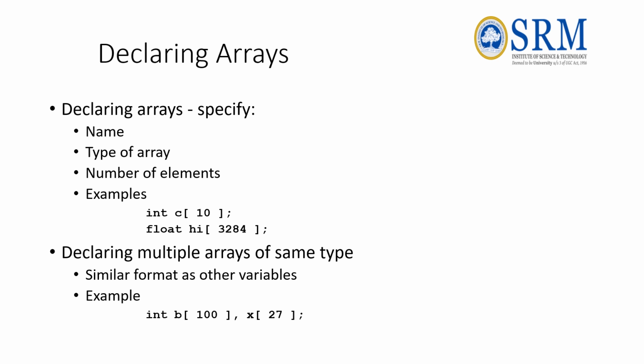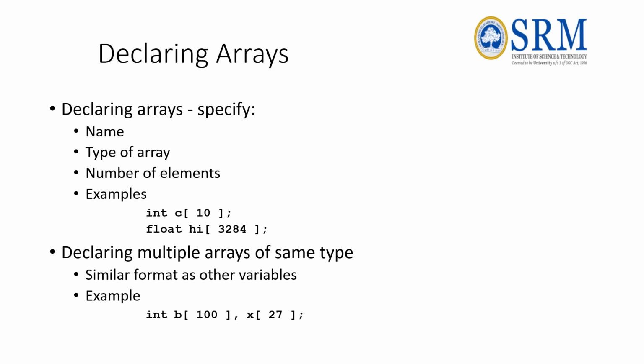First, name. Here I am taking a small example, int c[10]. Here we have all these three things for declaration. That is the array name, so our array name is c. What type of array is it? It is an integer data type. All the values you are going to give in the array, all the 10 values, this is the number of elements. All the 10 elements are going to follow this data type, that is the integer data type. So this is the perfect declaration of the array.